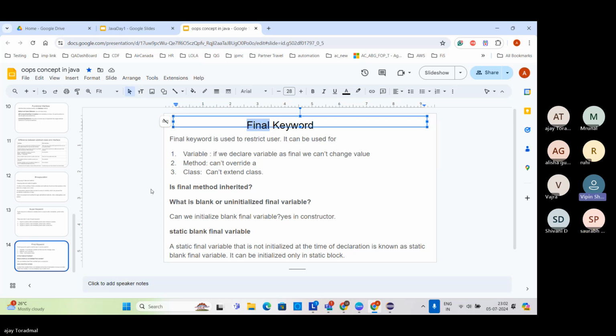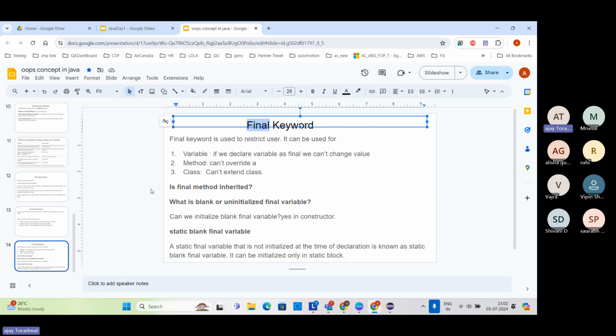Sir, in which case do we make our method final and class final? Right. So as I said, there are many security reasons. For example, if you are allowing someone to override a particular method, what does overriding basically do?